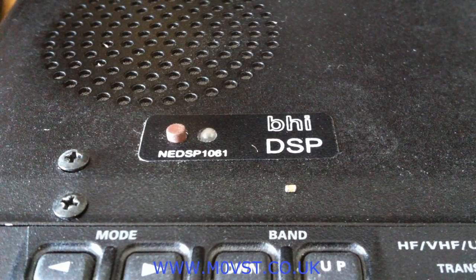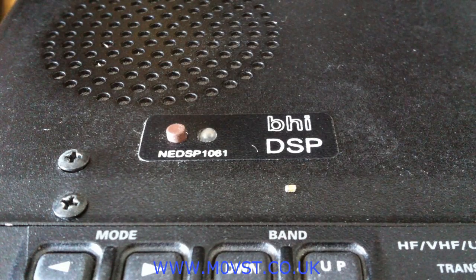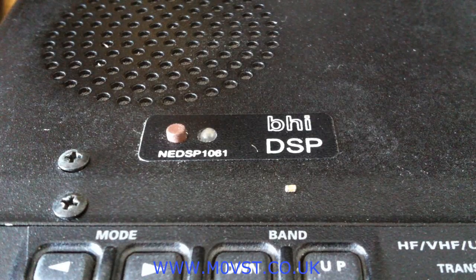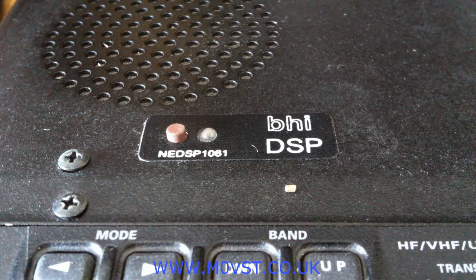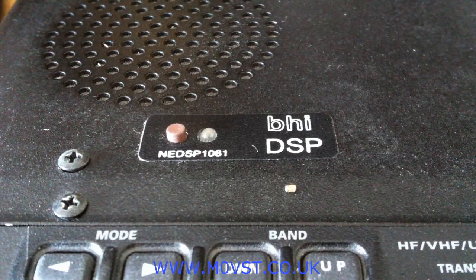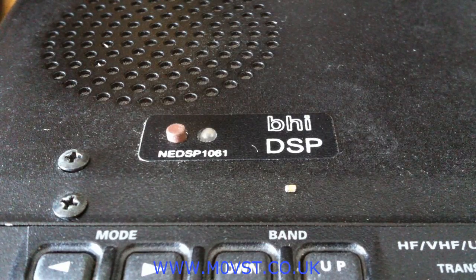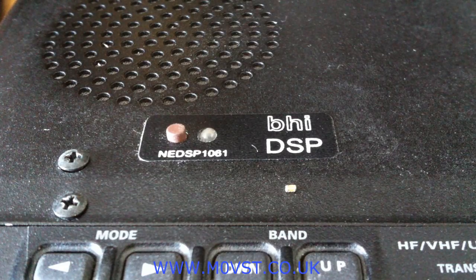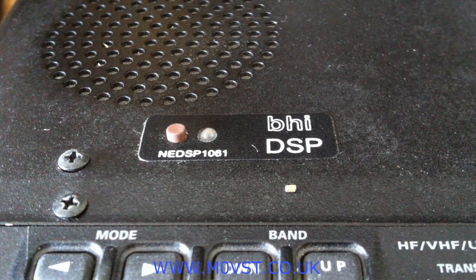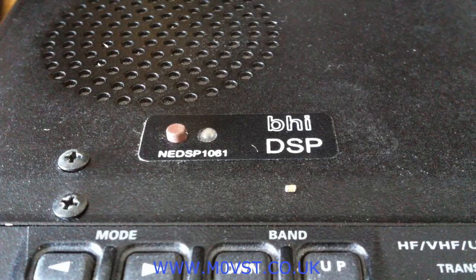That's for everyone — I'm quite happy with a soldering iron, so for hams used to soldering I'd probably give it more like an 8 out of 10. But for beginners it might seem a little daunting. For functionality — wow — it's got to be a 10 out of 10. I'm absolutely amazed by it and gutted I didn't have it installed years ago. Anyone with an 817 who used to hate the wide front end — even with the optional filters it's not brilliant — this device is revolutionary.